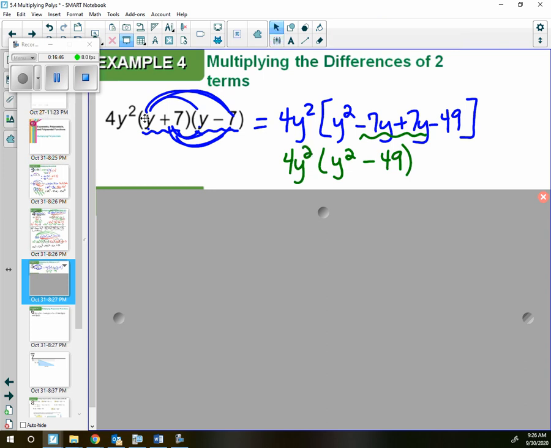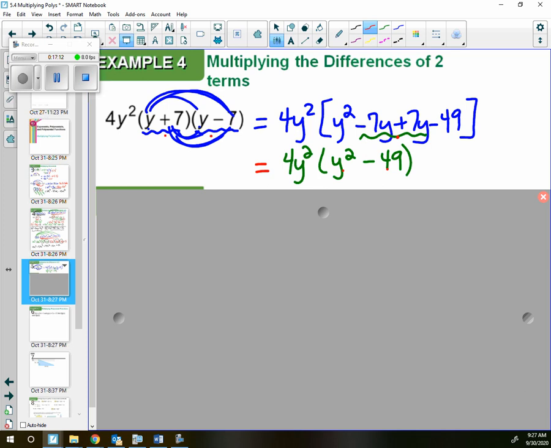But notice what happened when you multiply 2 binomials together that have the same terms, just opposite signs. It's called difference of squares because you end up with 2 perfect squares and a difference between them because you did a positive times a negative. So you'll always see that when you have those. If you start to recognize that, you can save yourself some work over here. If you know those inside and outside terms are going to add to 0, we can just know that it's going to be those first and last.